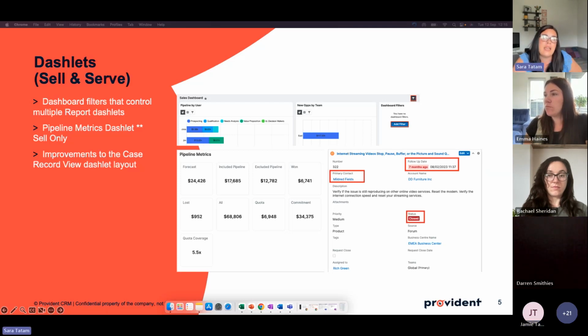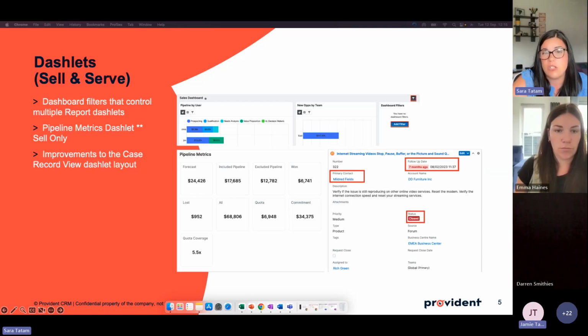It's basically the same type of runtime filters you'd use on a report. So they're just using runtime filters. If you've got a report and you've set up that runtime filter on the report, you can group your dashboard filters with those. So just how you report now, but you can bring it global to the dashlets.